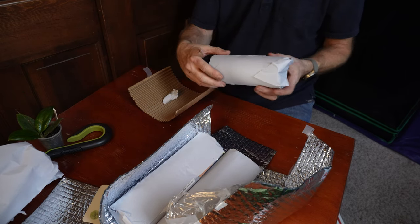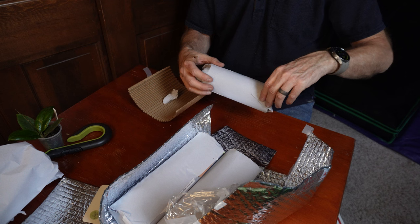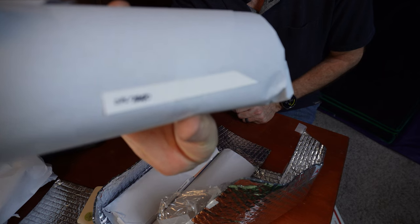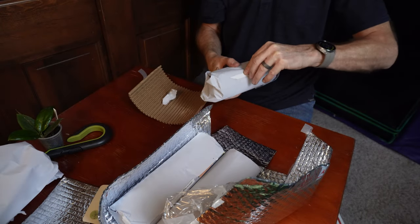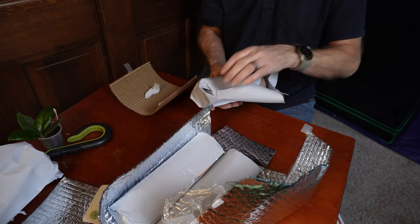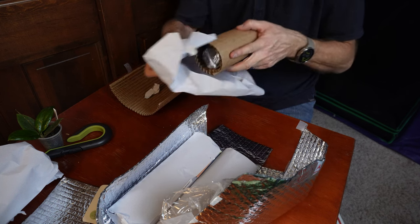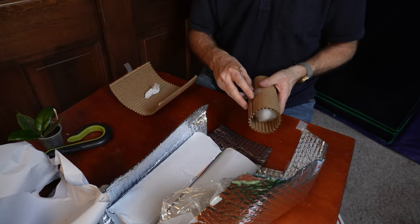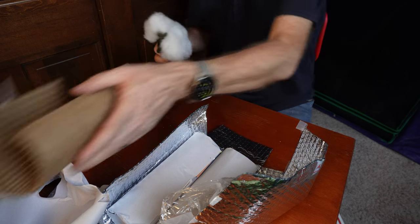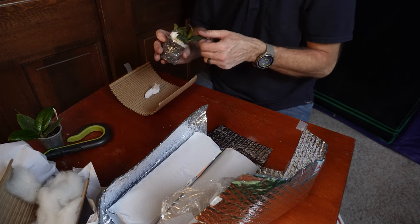Oh, this is a good one. This is one I've really been looking forward to getting. I have VL9, and I've been looking to get, hopefully you can read that, GPS 7240. They're similar from what I understand, but the leaf shape is just a little bit different on GPS 7240 than it is on VL09, or VL9, whichever it is. There are two that I saw in a Miro video where he was showing off his smaller leaf Hoyas, and oh yeah, that is different. That is gorgeous. Woo-wee.